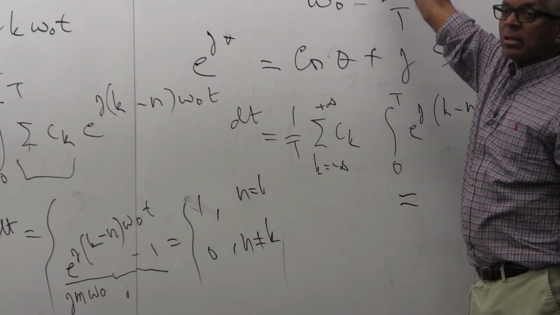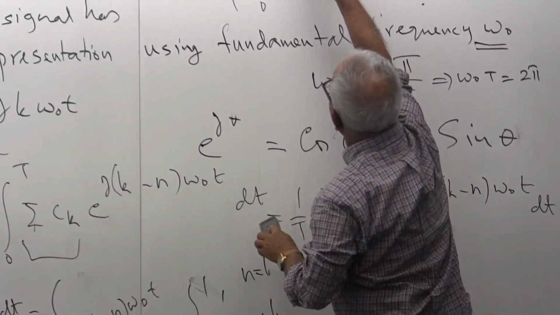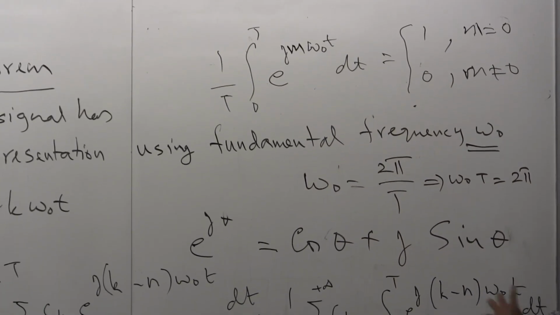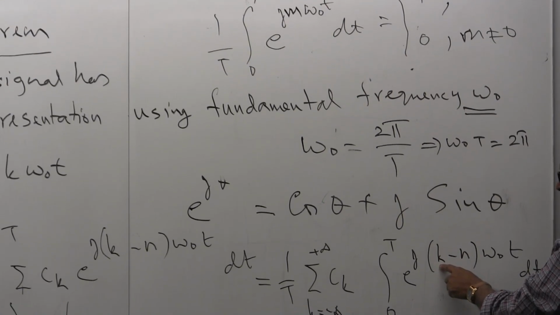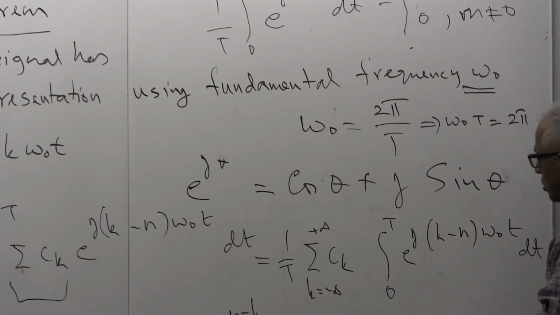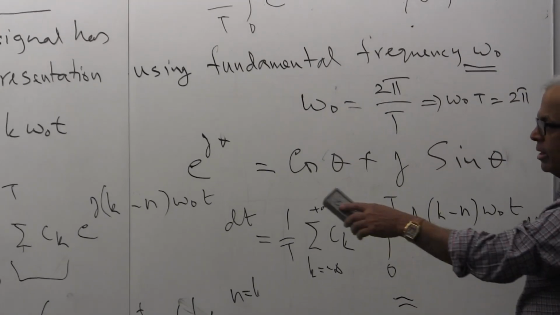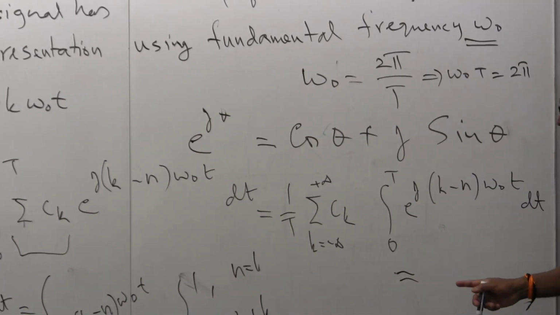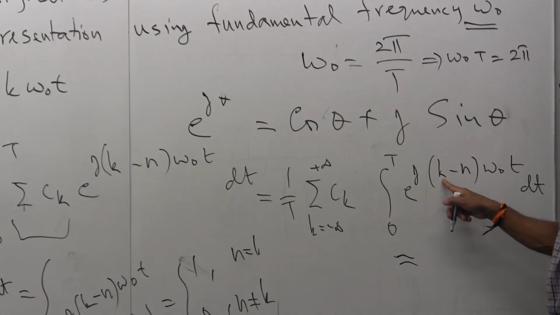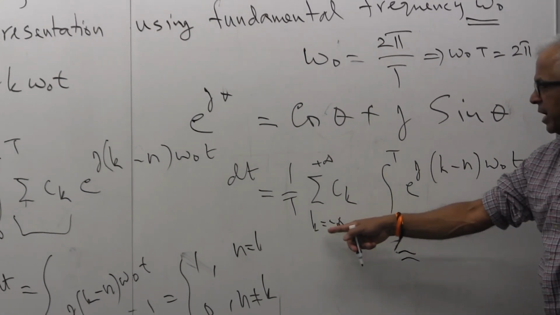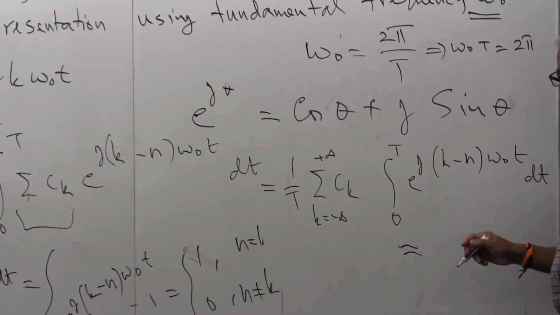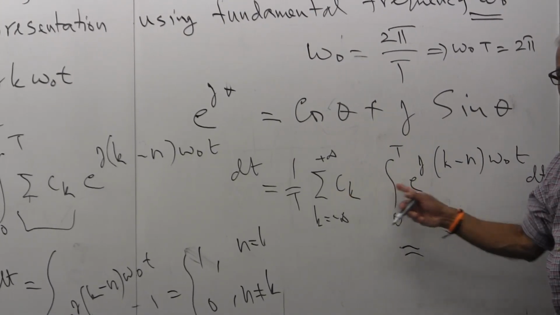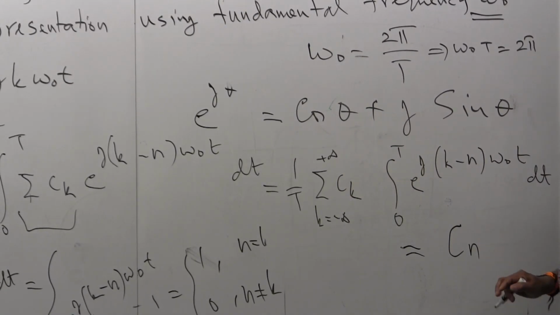Look at here. This you can call it m if you want. So this whole integral is 1 when n is k or when k is n. So bottom line is this will equal to what? Whatever we started computing here, this quantity will be equal to what? Anybody? On this summation, look, when k is n, this is 1. When k is not equal to n, there is no contribution. So this will turn out to be? Which term will have contribution from here? Cn, not C0.